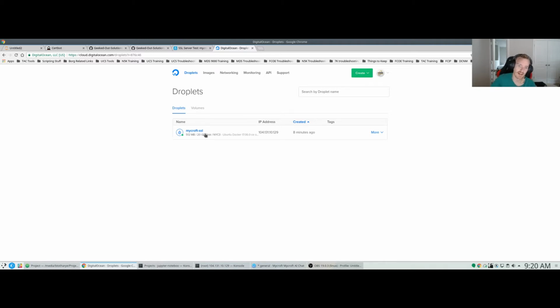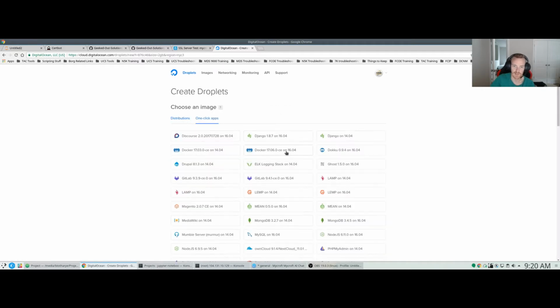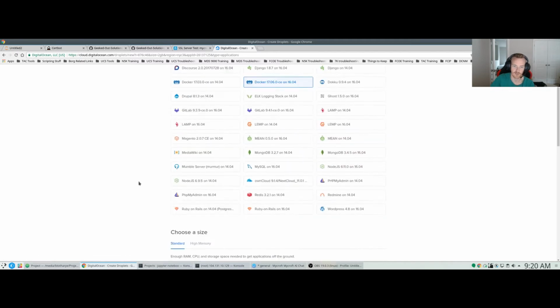So I've already got my Docker set up just to make it quicker, but basically what you would do is create a droplet, and I'll spin one up so you can see how it works. Then under one-click apps, you're going to want Docker CE for Community Edition on 16.04.